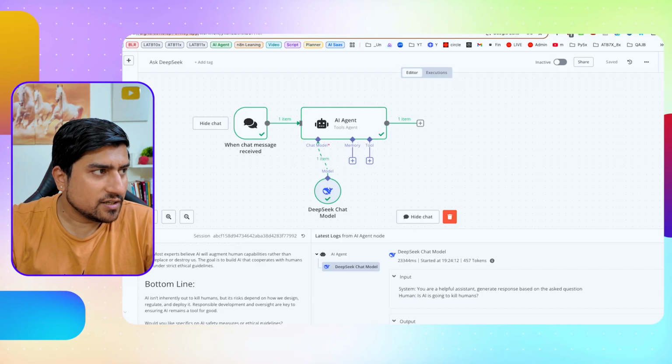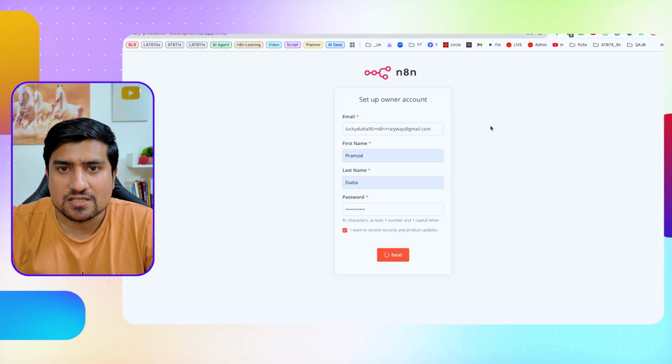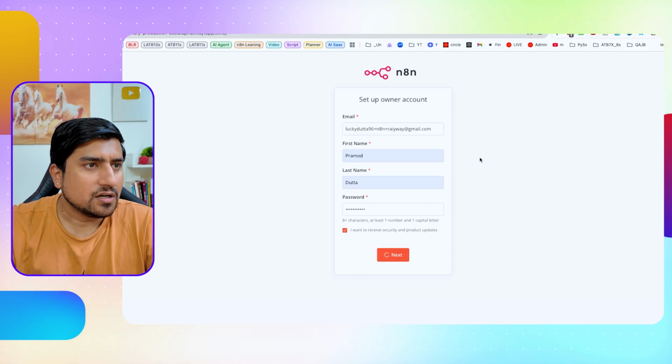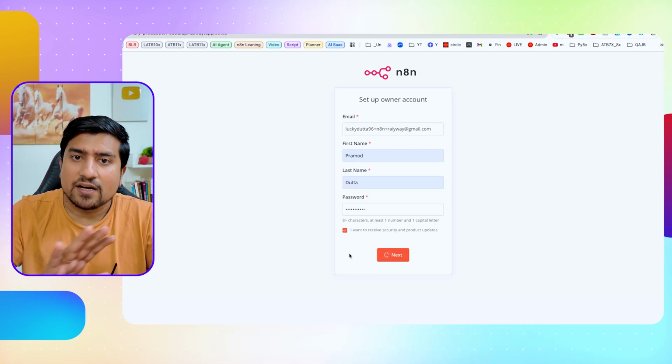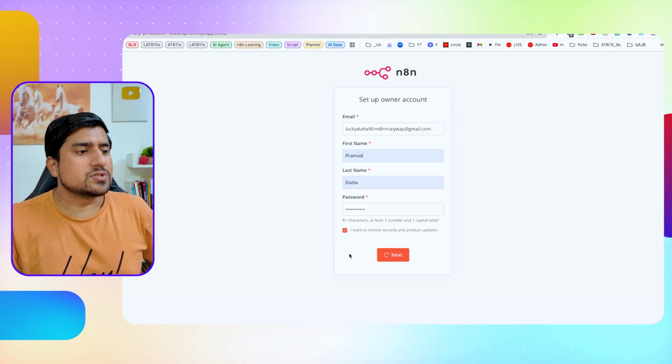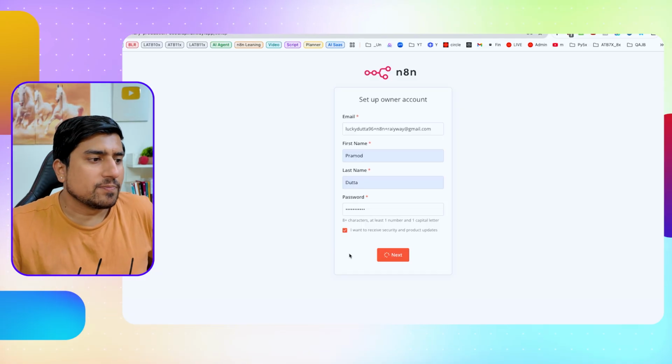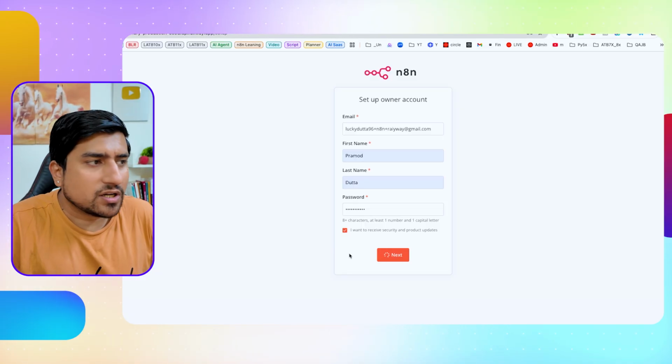By the way, I have already created one of the instances. This is the second instance that I have created. Right. So this will create it. It will ask for your verification. Again, you can do that again. So now actually n8n is ready to use. You can directly use it in your projects. Okay. So whatever project that you want to create, you can directly use it now.